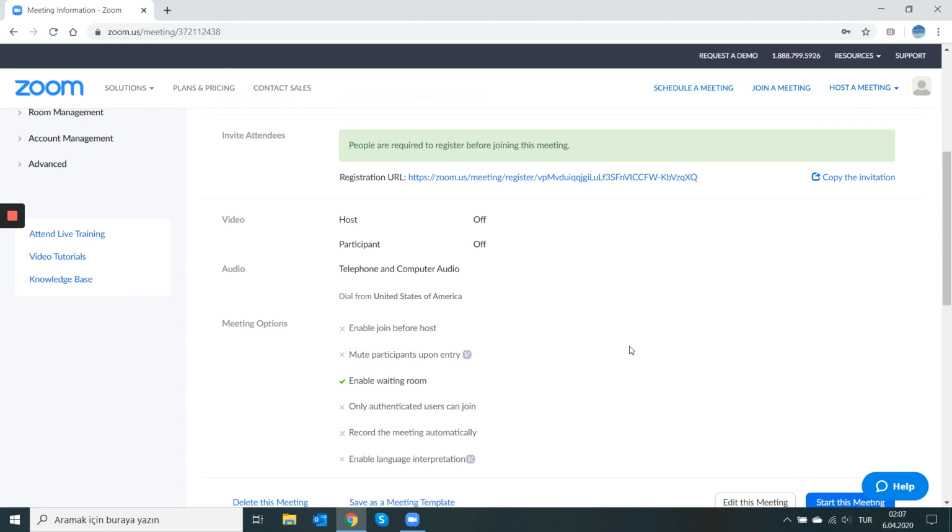These 7 or 8 methods will make your meetings much more secure. I mean, Zoom, in my opinion, with these advanced functionalities, proves that it takes security very, very seriously.